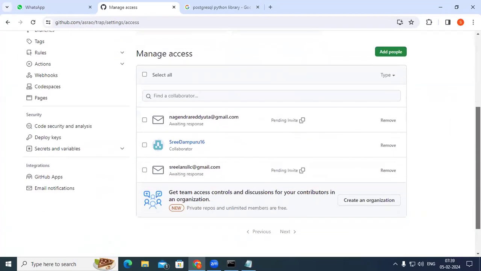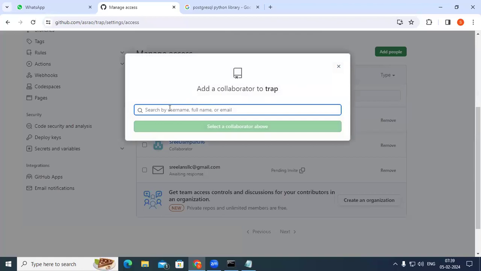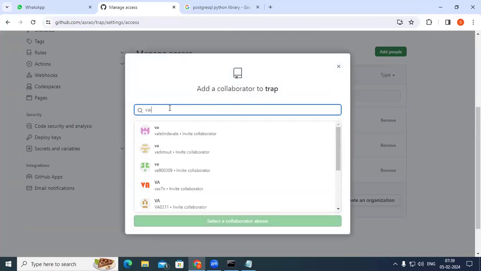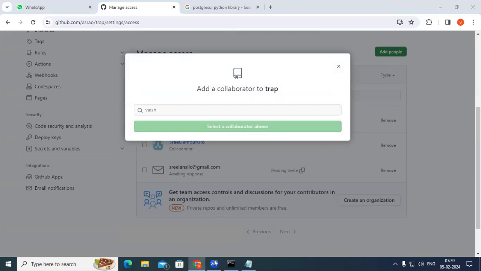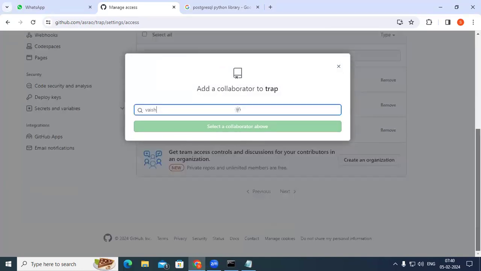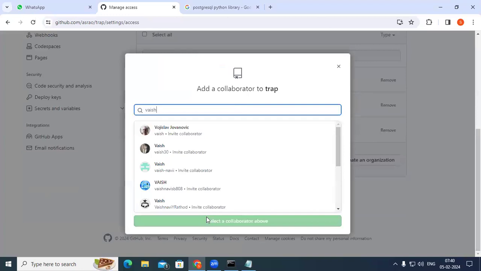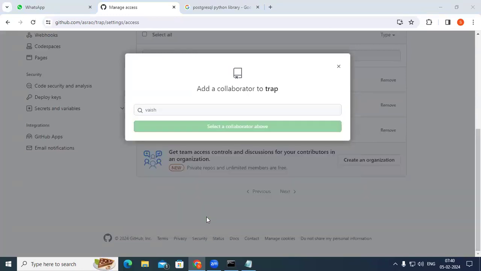Okay, I'm canceling this again. I'm trying to send it. Add people. So I copy again from WhatsApp. Alekia, you can share your email ID as well. She's left.